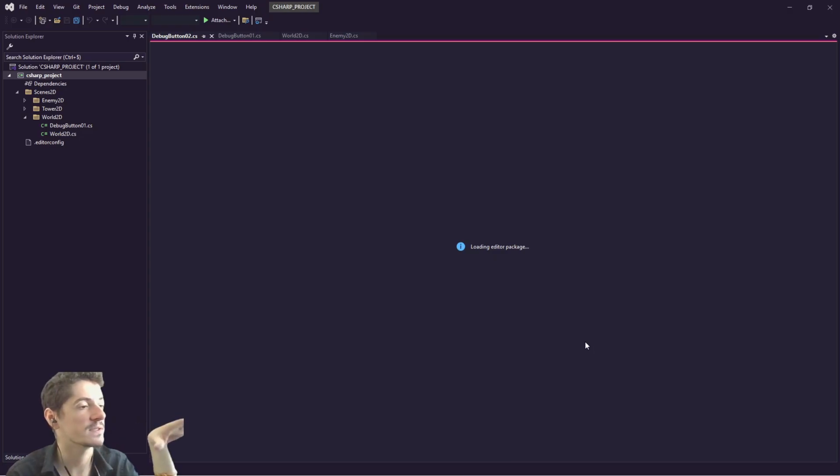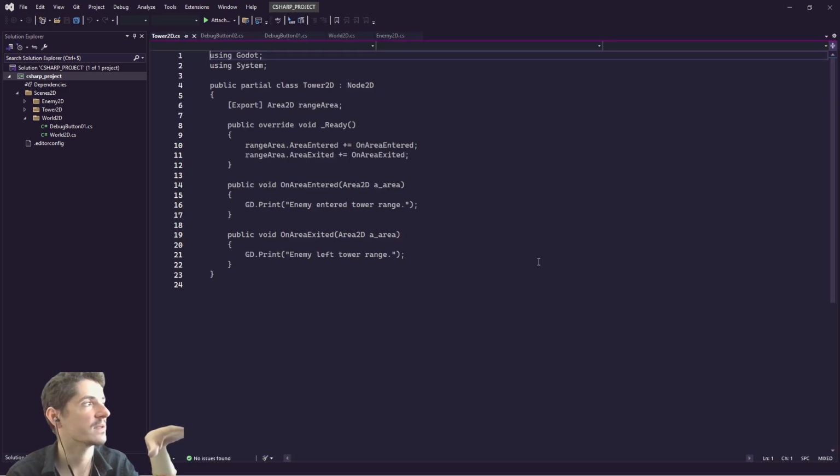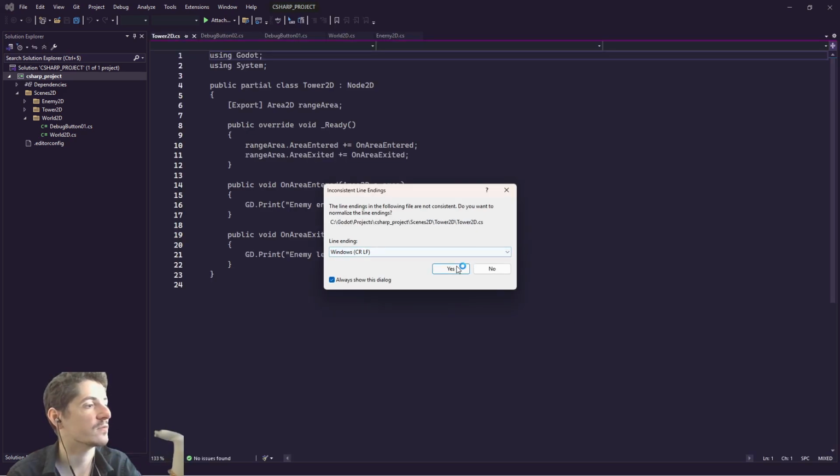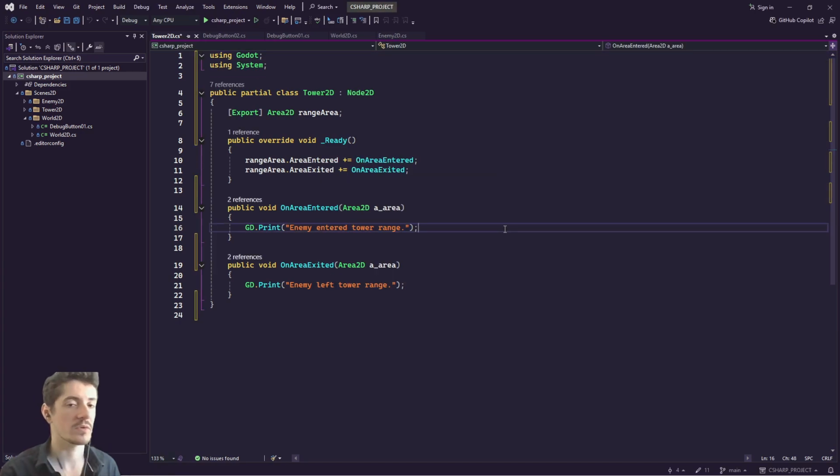Because if we're being honest here, we're missing a lot of features for this to be made. So at the moment, the only thing the tower does is detecting when an enemy is entering or leaving the area. From there, we have a lot of different ways to work with those enemies and the tower, but I think at this moment we will be using a list, basically. We will be creating a list that will keep track of all the enemies which are in, so that the tower can then choose to attack.